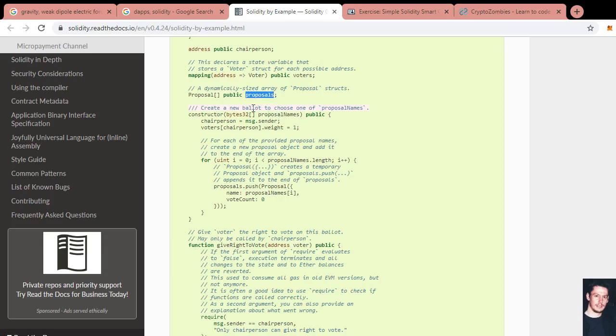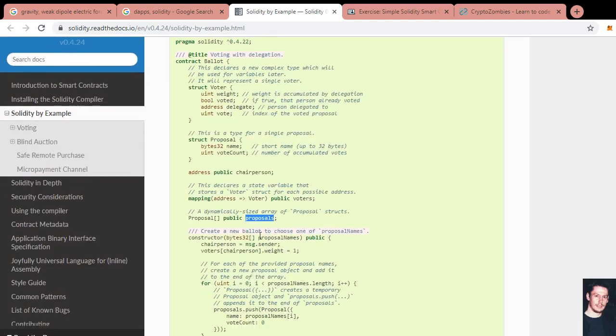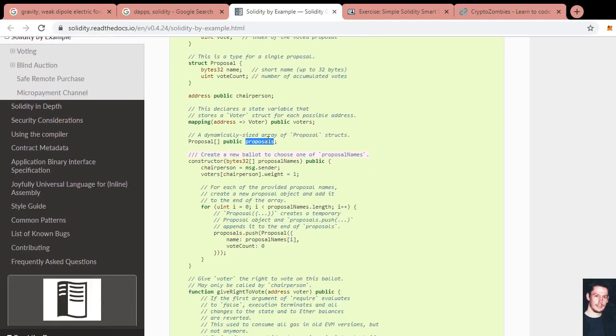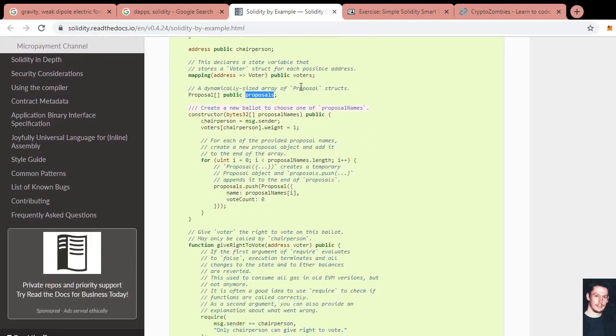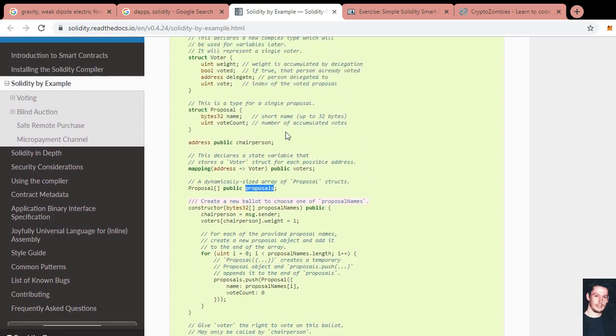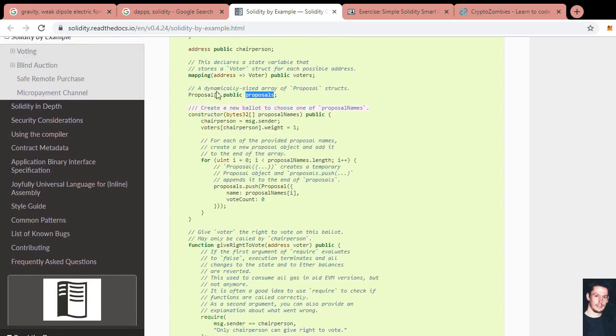So, proposals. I'm not sure what this proposals is actually representing, whether it's numeric numbers or votes. But yeah, this is of type dynamic array.